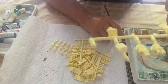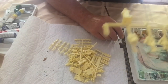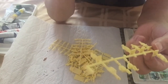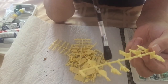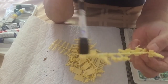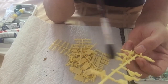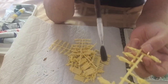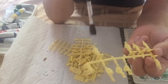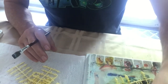I've washed the figures in warm soapy water, rinsed them out, and allowed them to dry. Now the next step is to paint them. It's easier to paint them all while they're still on the sprue; however, once you cut them off you'd still have to sand them down and paint that area. Or you can painstakingly take them off the sprue individually, trim them, and sand them before painting. For today's exercise I'm going to show you the next step — we'll use acrylic, and it should be relatively thick, which is better.